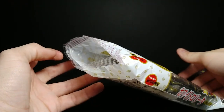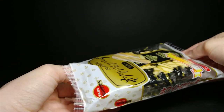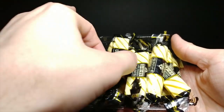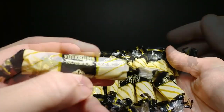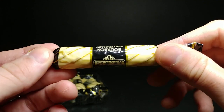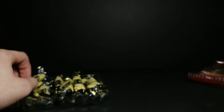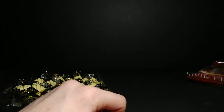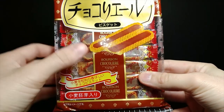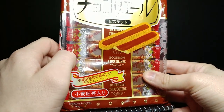Let's go ahead and open it up. I opted to open it the way they showed in the diagram — go ahead and slide these out. When we zoom in you can kind of see how they look in the packaging. Kind of like a stick, reminds me of a Kit Kat if they were individually packaged. The second package has kind of an outside coating and a pool of chocolate in the middle, which is really interesting.